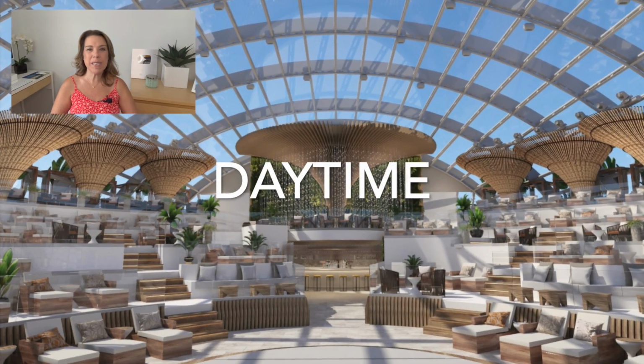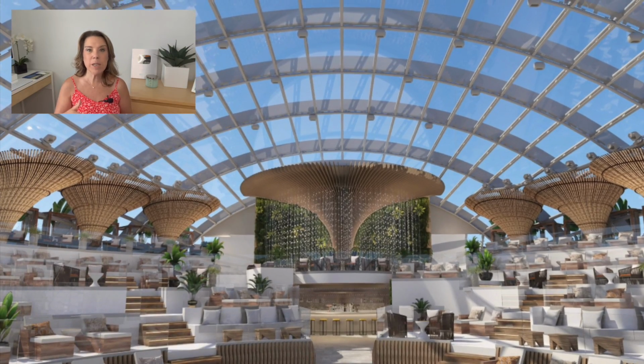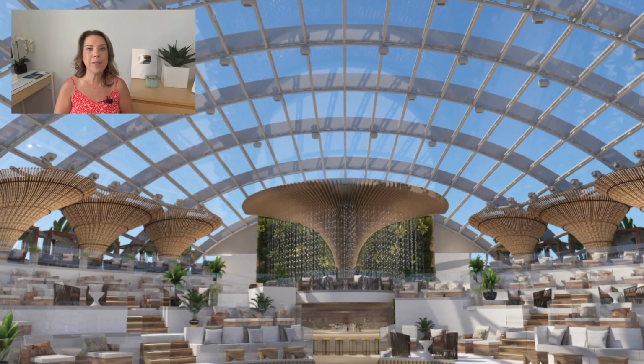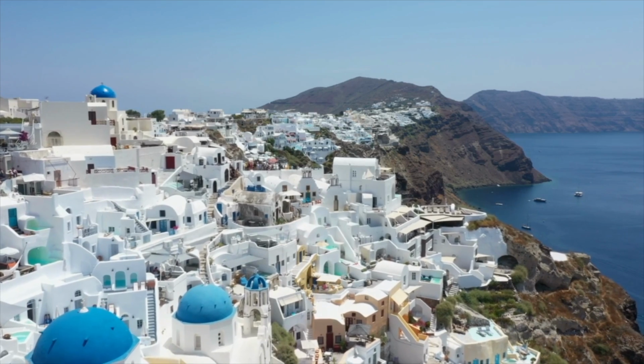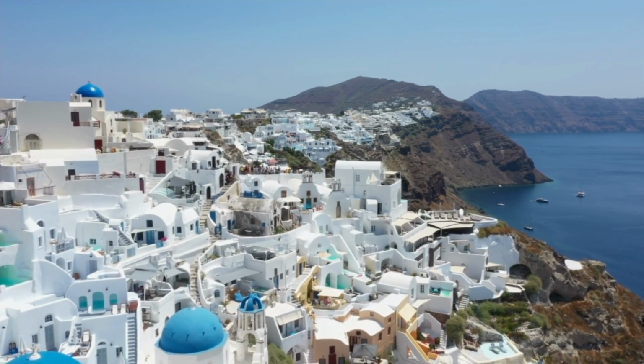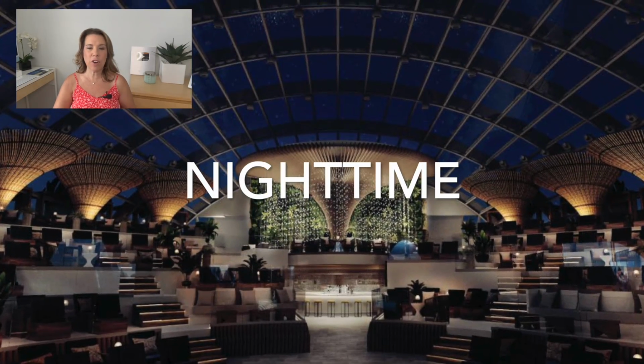Well, what is inside is something we've probably always wanted to see on other cruise ships, and it is using a space for 2 purposes. So during the day, this space is going to be an indoor-outdoor pool. So yes, it's going to be a pool with a retractable roof. You can see this gorgeous multi-level seating, which Princess says is inspired by Santorini. I guess the white buildings that you see in Santorini that are built all along the side of the mountain or the cliffside. Now at nighttime, the dome completely transformed as the pool is actually covered by a stage.